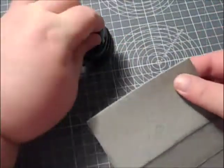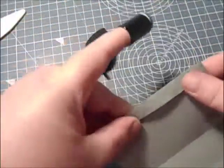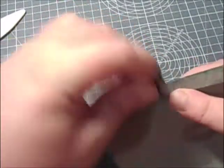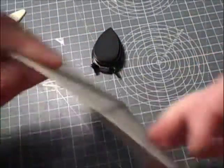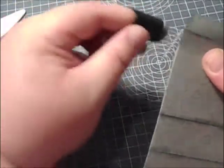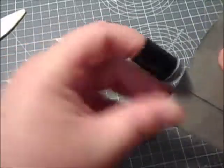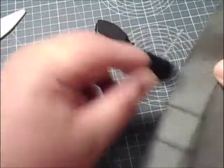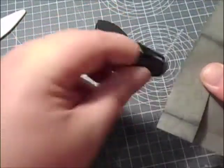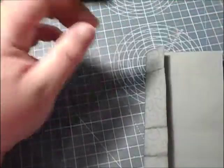This side. Okay, and then it's just the 1 inch score on the bottom now. You're not really going to see too much of this anyway, because it's going to be underneath. So that's all the ink I need.